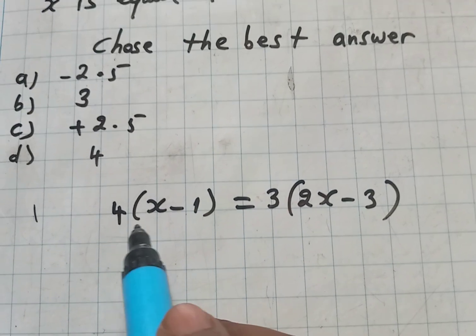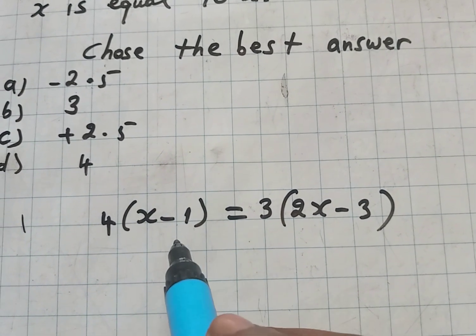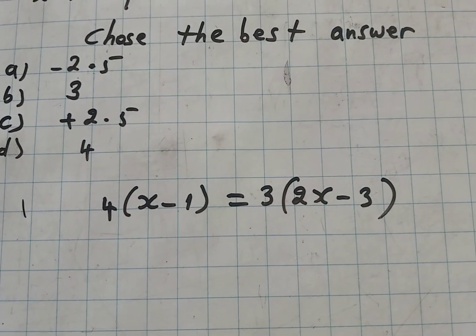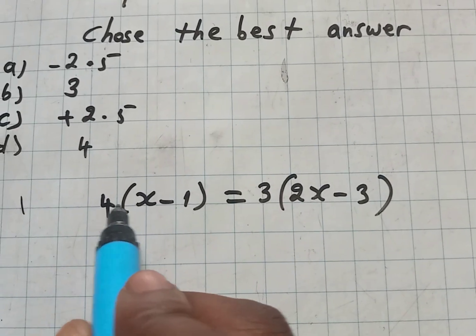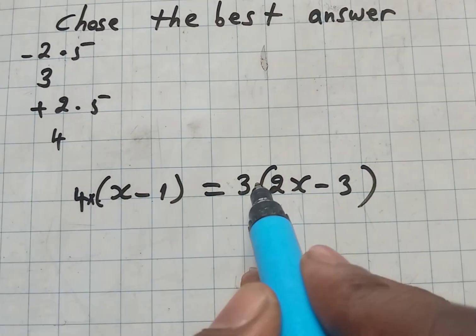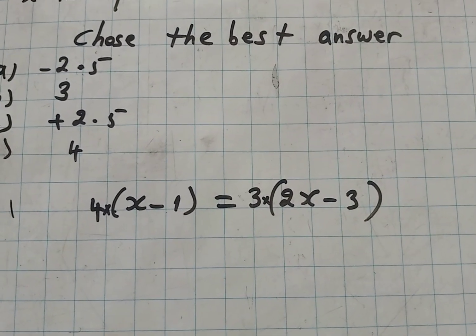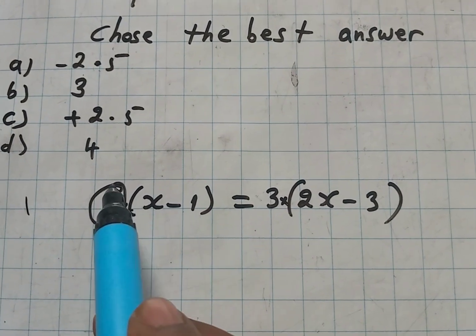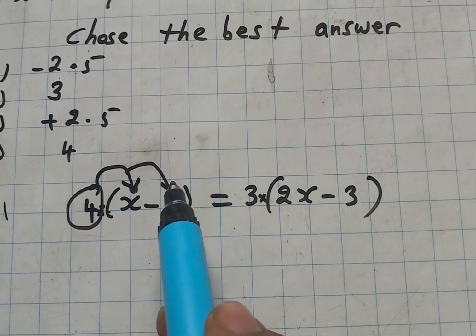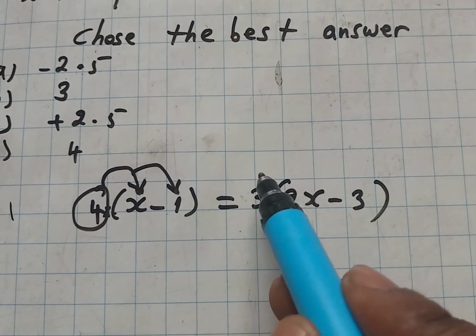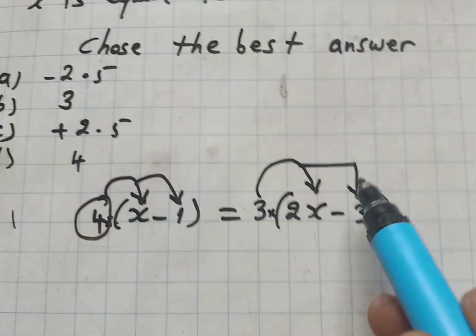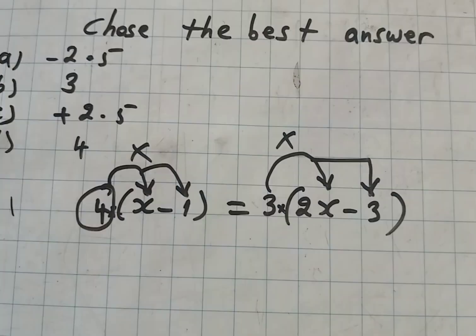Actually, you know that when you are solving an equation involving brackets, you have to remove the bracket first. And you remember that between the number and this bracket there is multiplication. This number out of the bracket is going to multiply everything in the bracket. Also this one will multiply this one and this one. Here we have multiplication, yes.